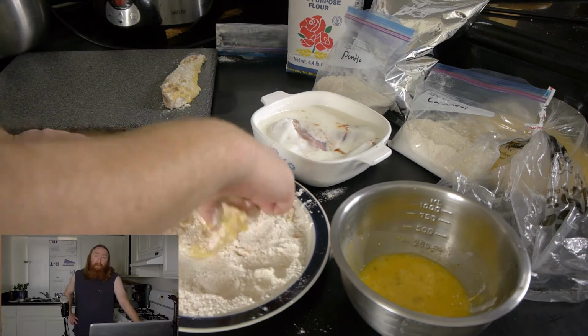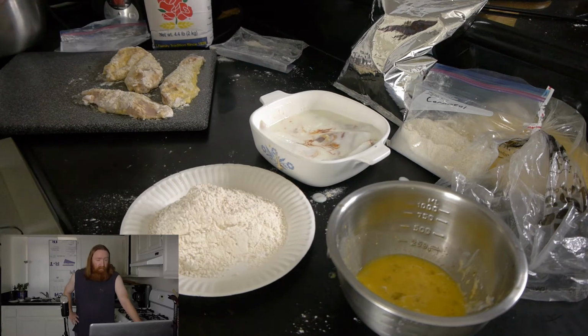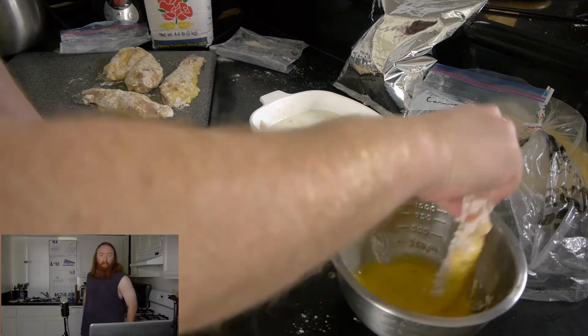Gotta be honest with you, if you don't like doing this, I don't blame you, because I don't like doing this either. Alright, this is the cornmeal. Oh, I'm sorry, this is the panko. The cornmeal is still sitting there on the right-hand side.